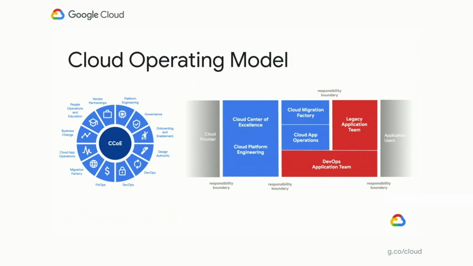It takes all those themes and establishes a set of controls and services that allow you to operate comfortably in the cloud. Most of that, as I mentioned, sits in a cloud center of excellence team or cloud platform team, but spreads out across the organization. You'll see here on the right where that cloud center of excellence sits between your application teams on the right and the cloud infrastructure on the left.